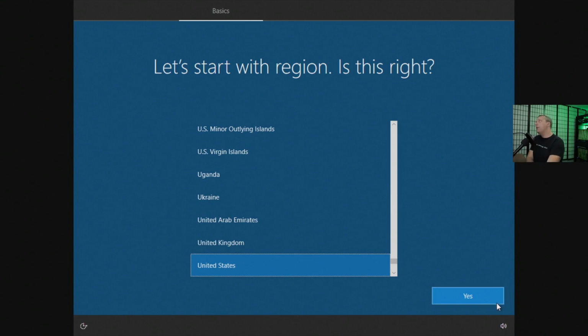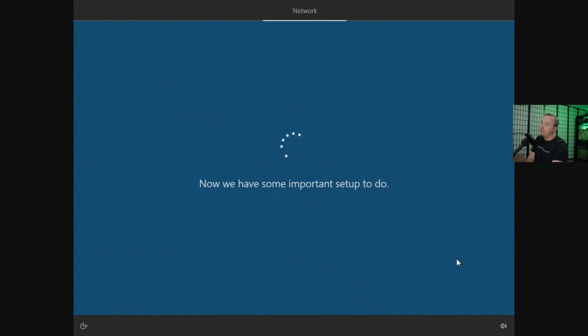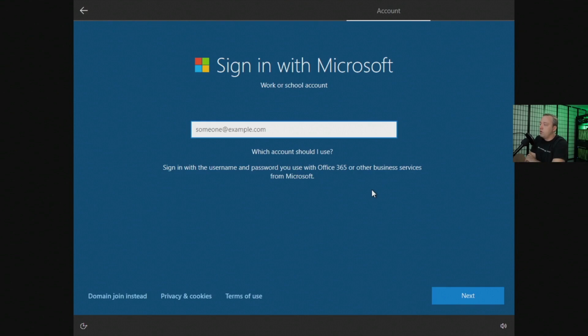Okay, so we're finally to our install. Let's see if you can notice any differences between the actual setup and that of your Pro and Home versions. Okay, so then we get sign in with Microsoft. Now this is the 2019 edition. The prior versions, 2016 and 2015, did not have this, which was kind of nice.